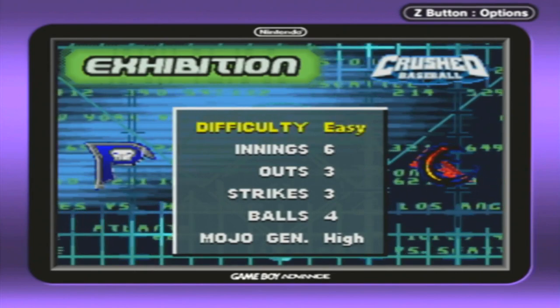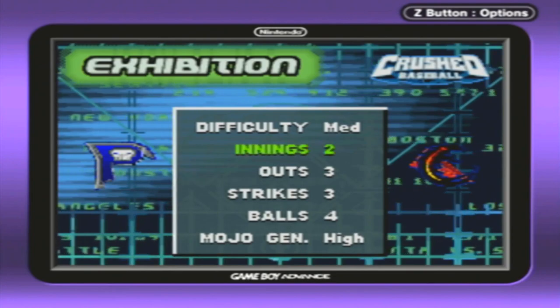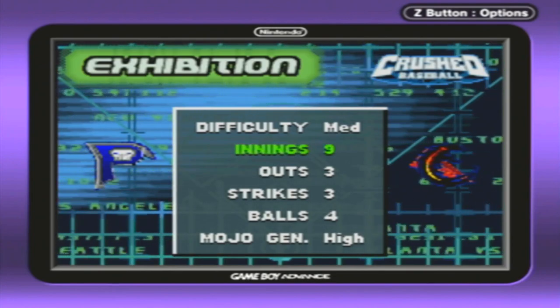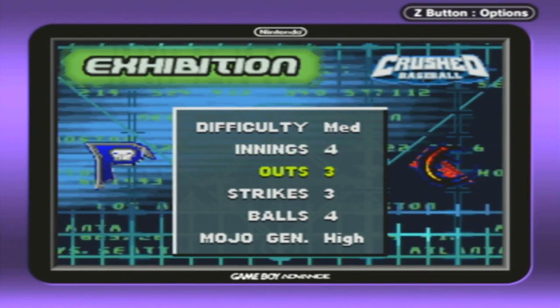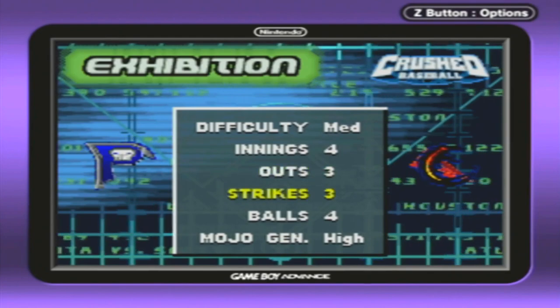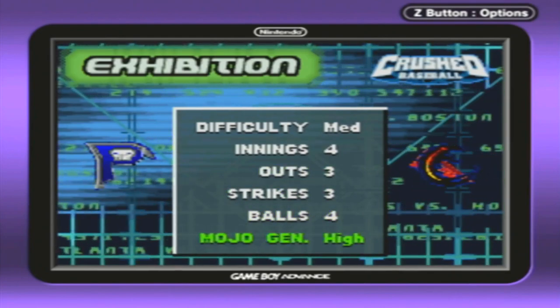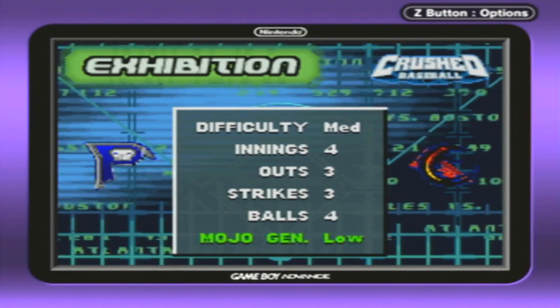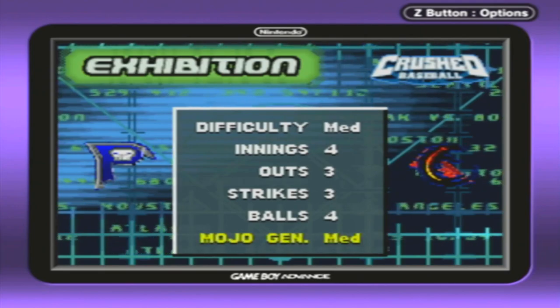Difficulty: medium, hard, easy. It's too medium, I guess. Innings. You do have 9 innings, that'd take a long time though. Go with 4. Yeah, 4 innings. Outs: 1, 2, 3. I guess 3 outs. Strikes 3. Balls 4. Let's go with medium, I guess. I don't know what that means. Mojo Gen.